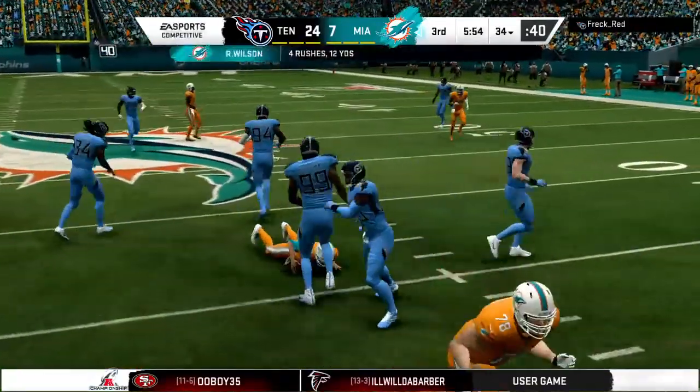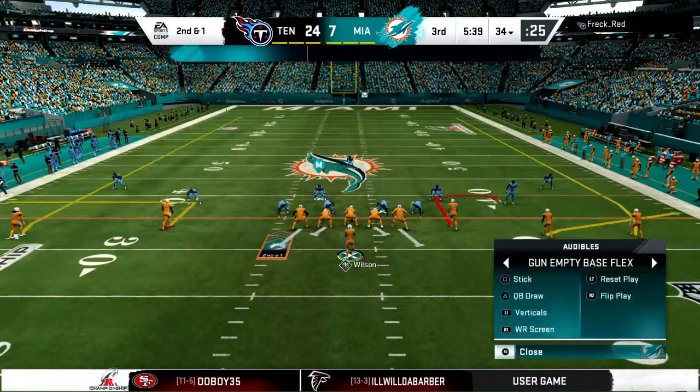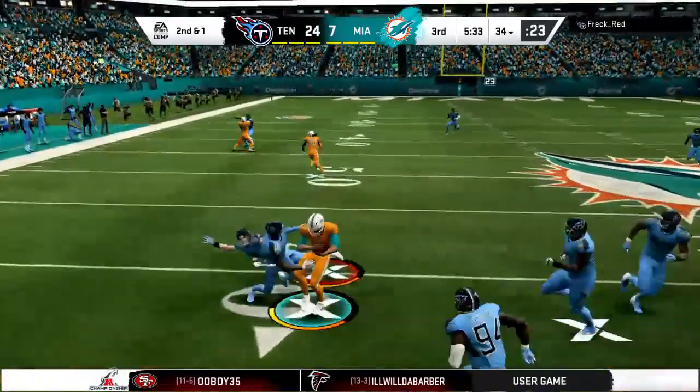And I never want to make something more important than it actually is, right? I don't want to create more hype than what is there. But this is a real, I'm doing it, though. This is a really important drive. And we often talk about teams scripting plays to start a game.